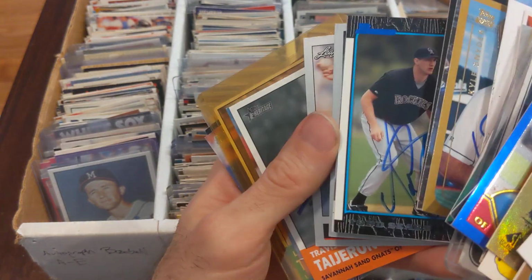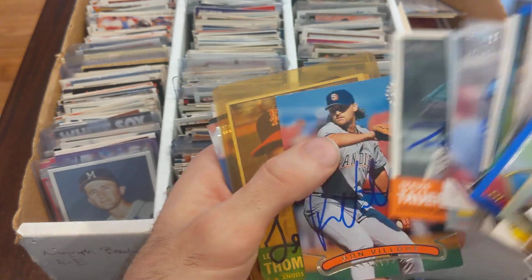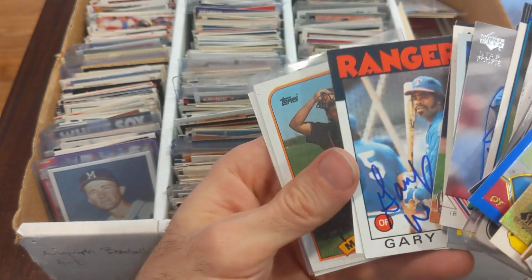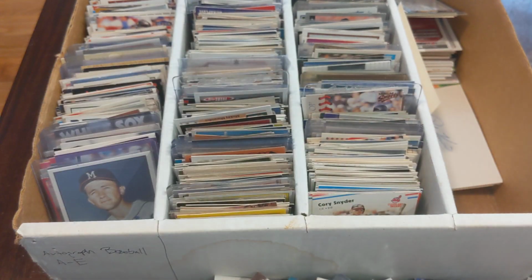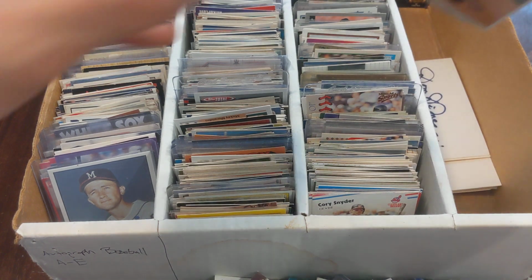There were a lot of people, when Saltalamacchia was coming up, he was considered a better prospect than McCann. There were a lot of people saying that the Braves should trade Brian McCann so they can try out this guy, Saltalamacchia. He'd been good in the minors, and they definitely made the right decision keeping McCann because he was so good. Saltalamacchia went to the Rangers, and he was with us in the Red Sox for a while. He was a very good player, but not the level McCann was.